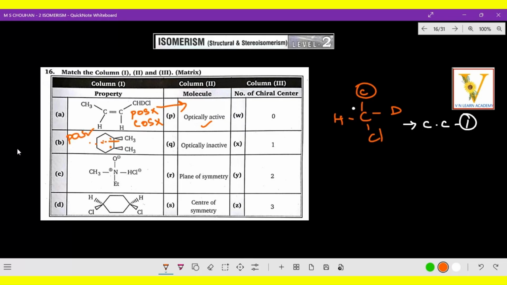The second point, what is it? Achiral. The second one is achiral. POS is present, and POS is present means here it is meso. This is 100% meso. The second one is meso. So for the meso, how many chiral centers are available? 2 chiral centers. Yes, this is the wedge side. Both are chiral centers, so this is actually 2 chiral centers. Right, here there is only 1 chiral center.